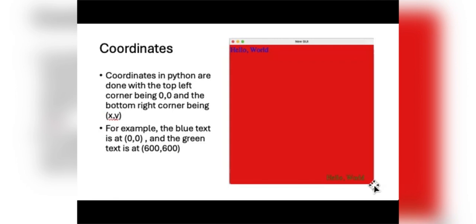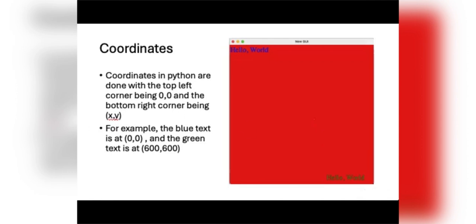For example, for a window of 600, 600, this corner would be in the bottom right corner. So for example, the blue text over here is put at 0, 0, and the green text is at 600, 600. As you can see, they are in their respective corners.